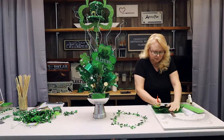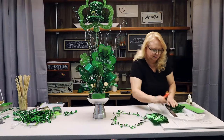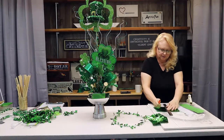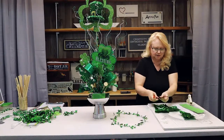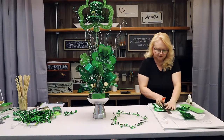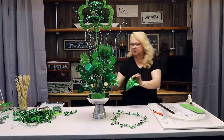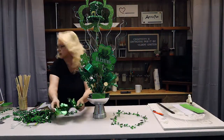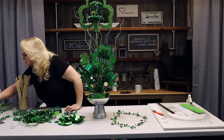I cut it into four pieces, once down the middle. Again, once down the middle. Again, once down the middle. So you got green on the foil, that's from the paper weight, balloon weight.